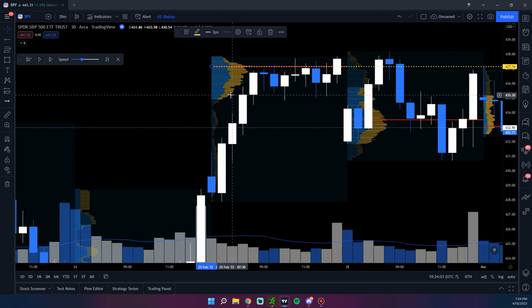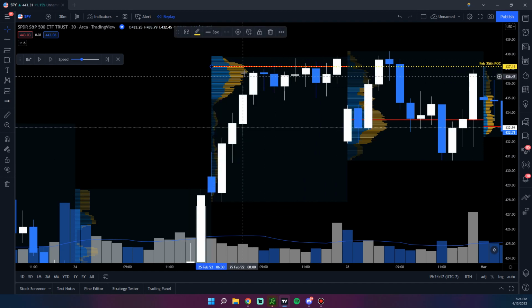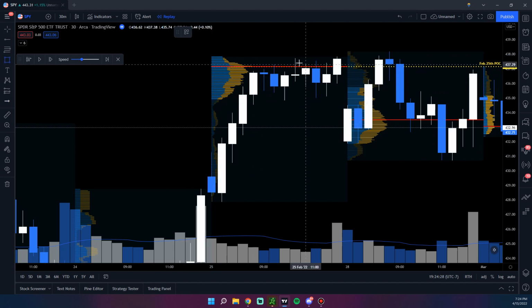I believe this is February 25th. So right now you might be thinking, February 25th, that's way more than 30 days ago. This should be taken off your chart, and you would be right. But since it's a nice P-shape volume profile, this one actually still plays out for us. And you'll see that when we go back to the charts.